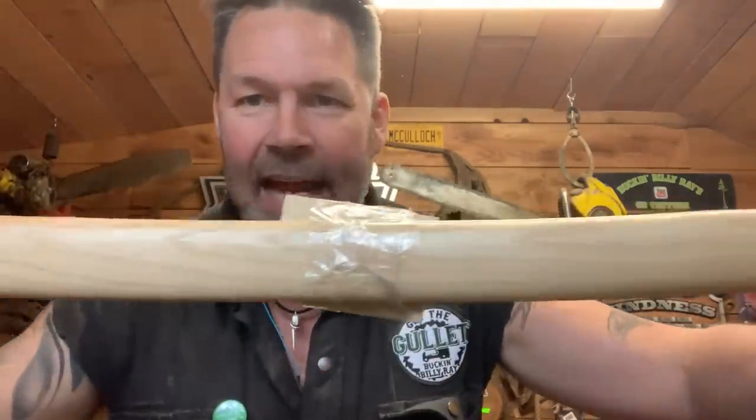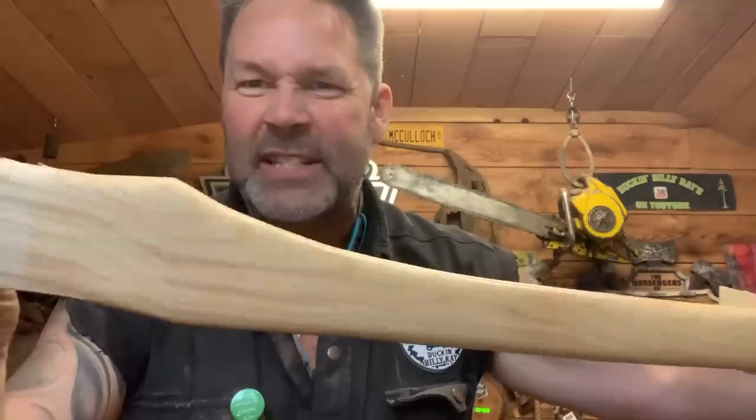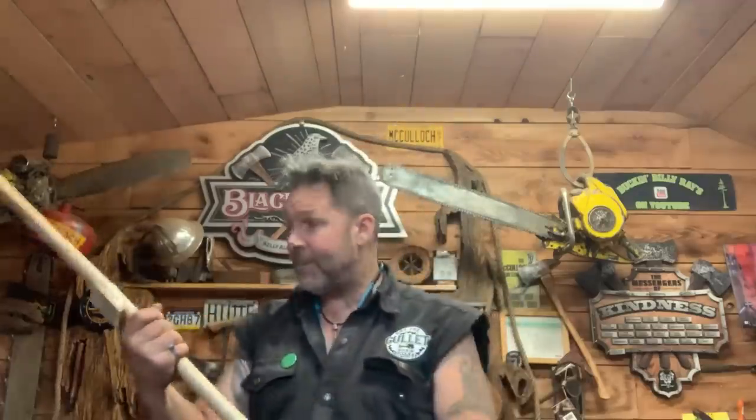This is that. And another thing, the reason I like straight up and down grain the most, to be quite honest with you, is how the grain looks on the side of the axe. You've got flat grain on the side. It looks beautiful. It takes the burn sweet. If you get your grain going kind of this way, it's nice to throw around because it works a little bit of leverage, like the old leaf spring I talked about. But the burn comes up looking a little less pleasing to the eye. Just my opinion.